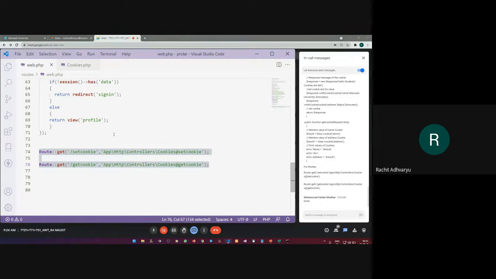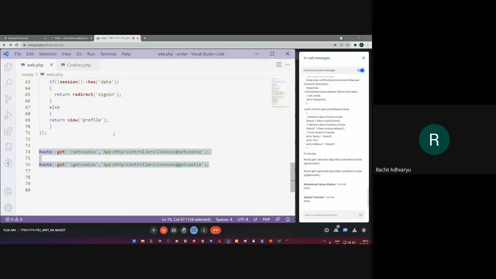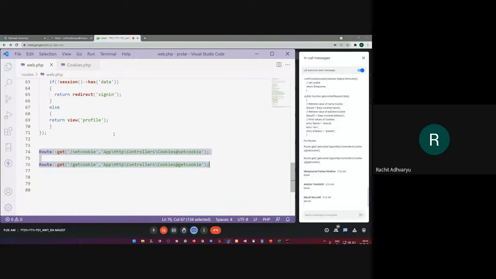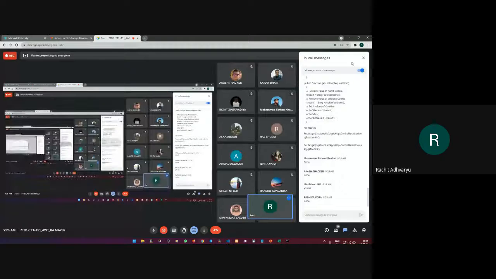Otherwise, you can directly move on. Other than Mohammed, Akash, Radhika, Majid. Okay, Akash has done. Radhika and Majid. Okay, any queries from anyone regarding the sessions and cookies? Anyone?